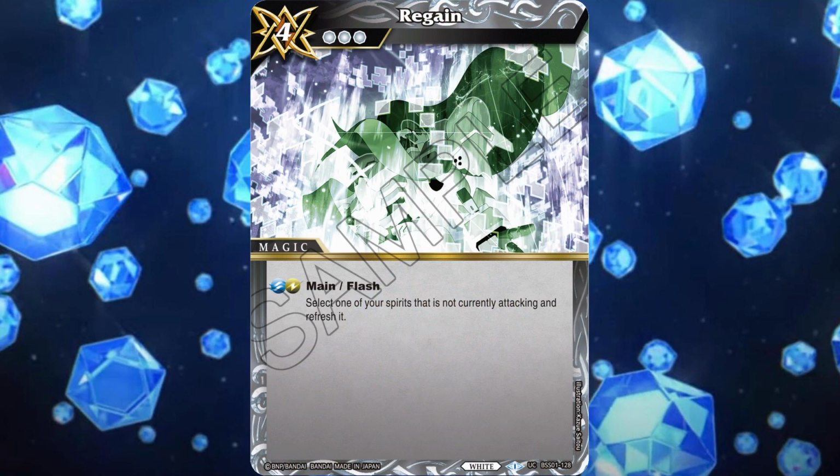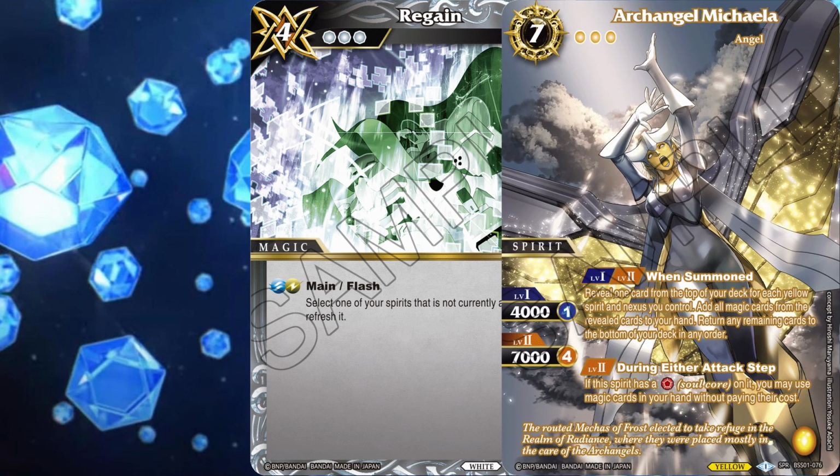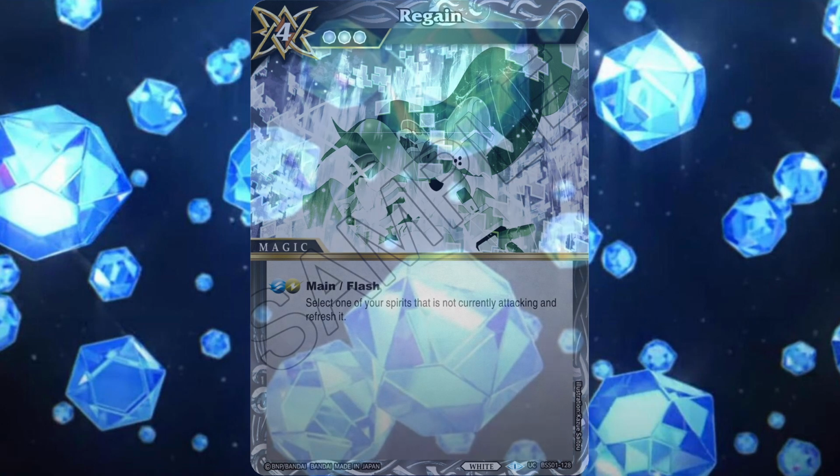Regain is a card that I will admit by itself is only okay, but this card almost made the list for being one of the key combo pieces in the Yellow Luster deck that uses Michaela's effect to continuously use Regain for free to attack infinitely. There's also a second reason, which I'll touch on later.